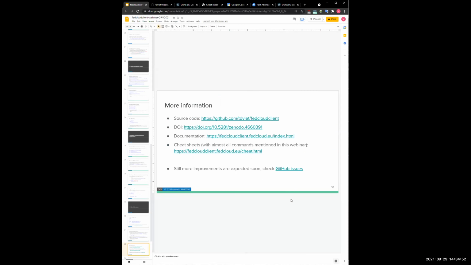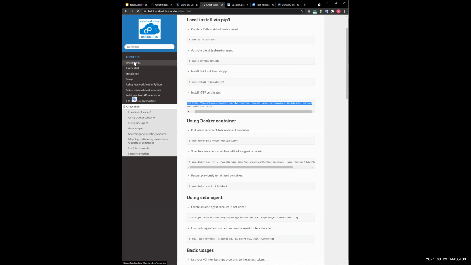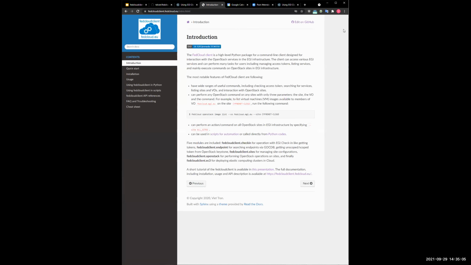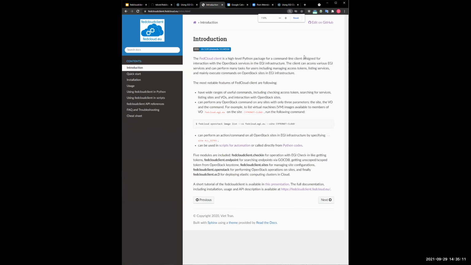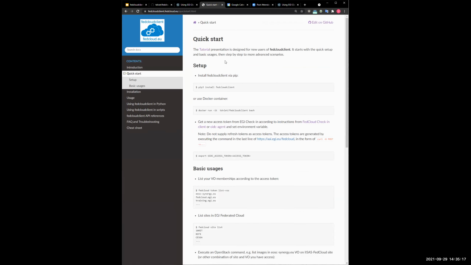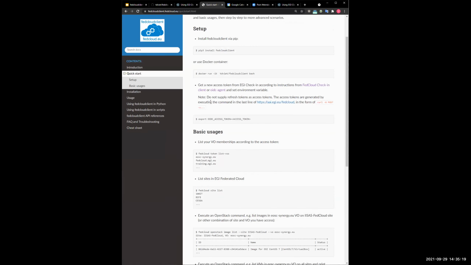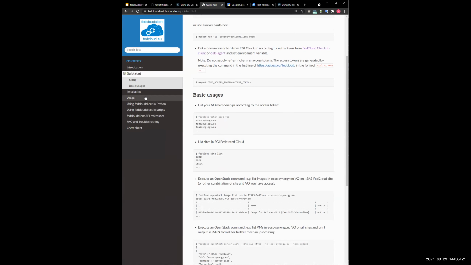So I can show the documentation site. Can you see this web page of documentation? Yes. Okay, so it's the documentation site. You can see the start, and how to set up, as I have presented before.